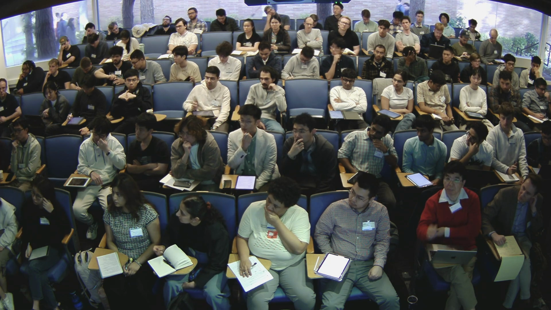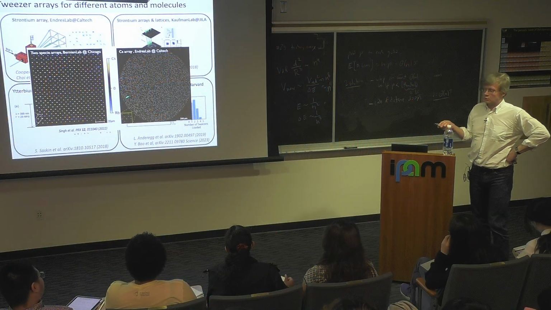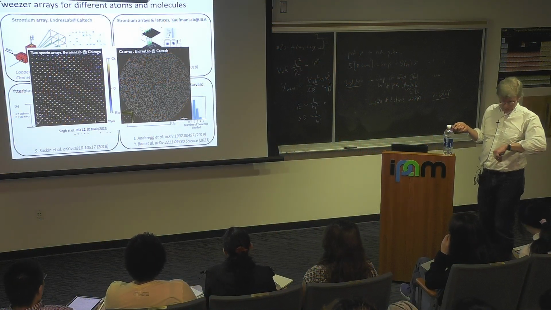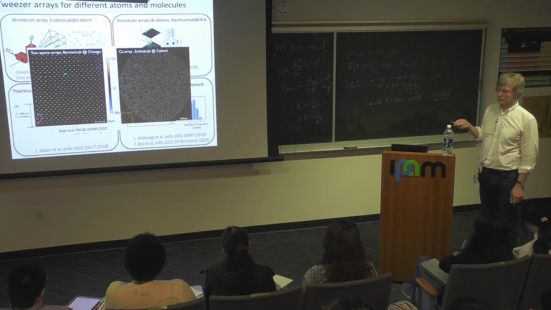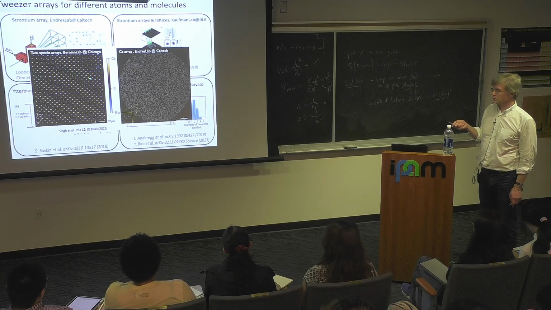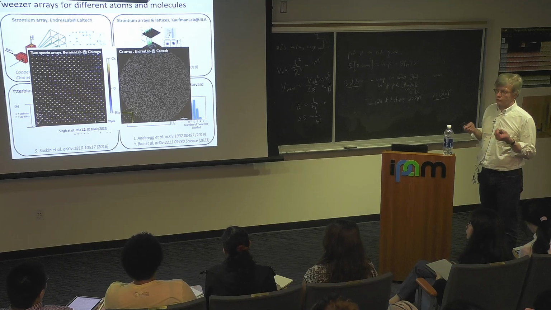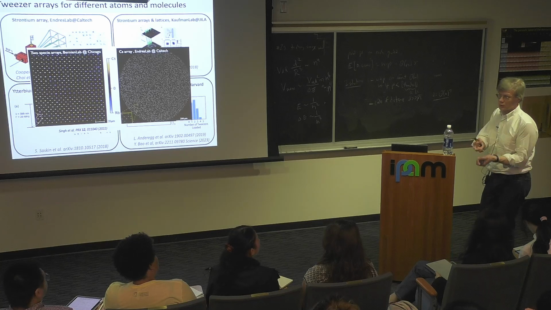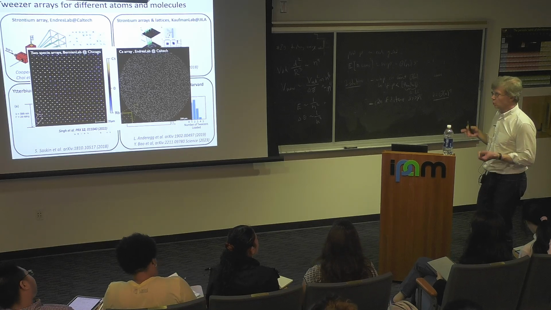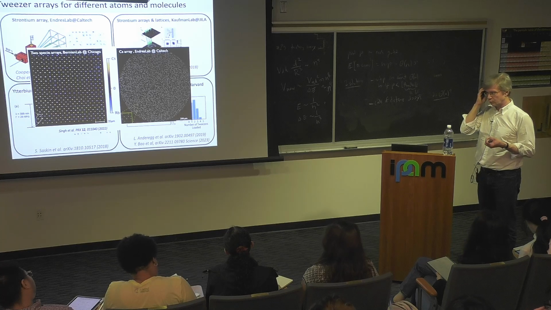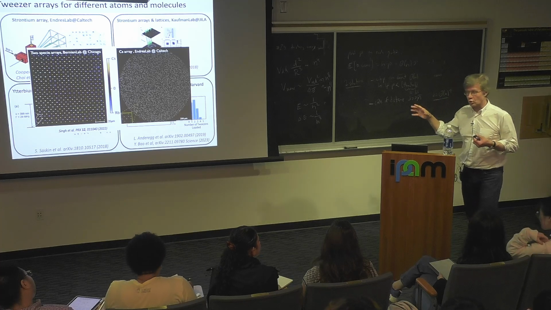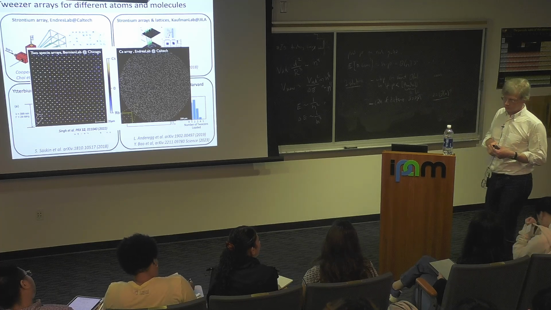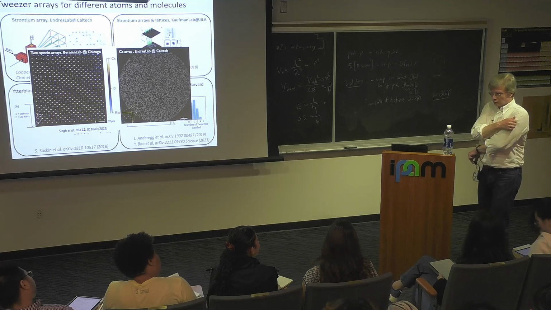So first, the way it's done here is you literally use different colors of light, and you make it such that one color of light does not affect another atom. Potentially it can be used for different purposes. For example, you could just measure one type of atom without affecting the other atom. Or, if you want to combine a quantum computer and a clock, you can use one type of atom as a clock and another one to do a computation. So I think it really opens the door to many cool possibilities.